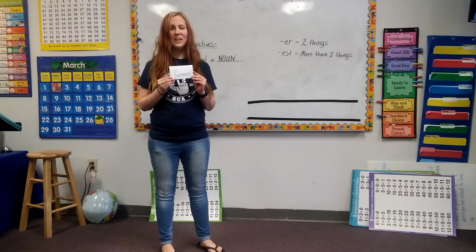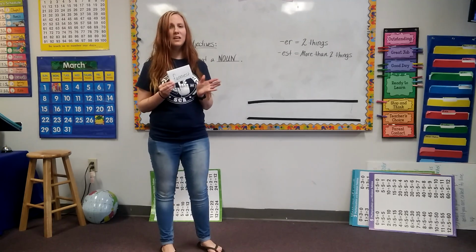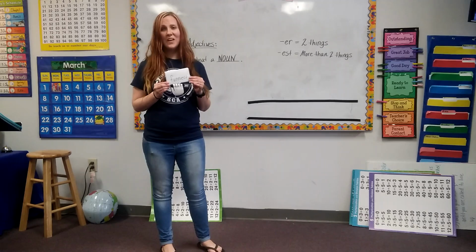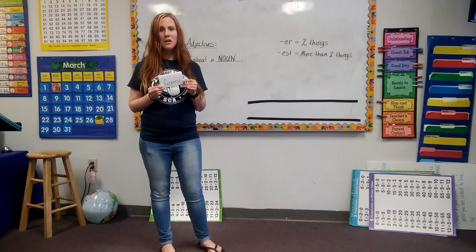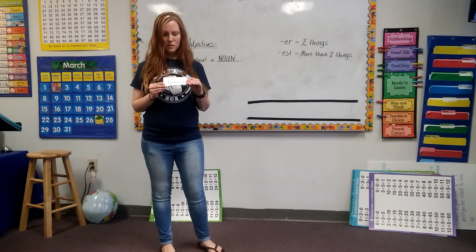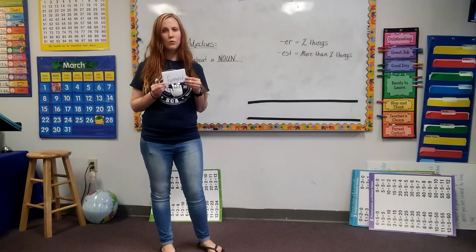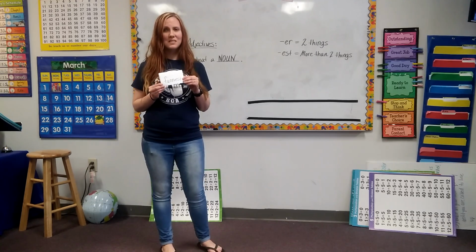The next one is funniest. If I want to compare more than two people and say who is the funniest of all, then I would use EST, funniest. For example, your sentence might be, Sean is the funniest person that I have ever known. In that sentence, I'm comparing Sean to every person that I've ever known, which is more than two people, so I'm going to use EST.